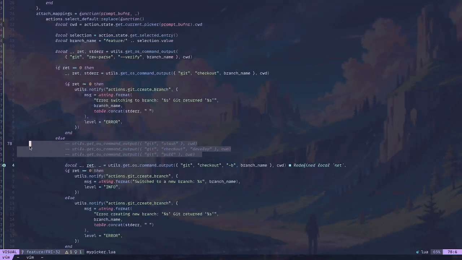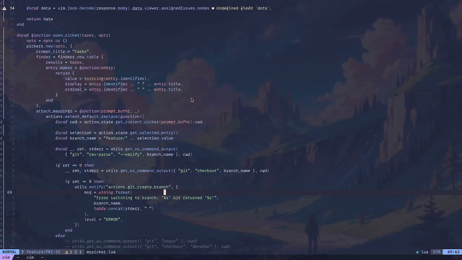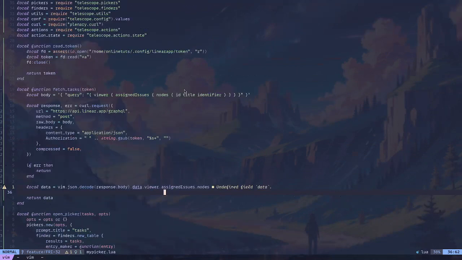Now, I've uncommented these three commands just for testing purposes, because the git commands it's running are on the Neovim branch currently. And if I were to do this, I would lose all the work I'm busy with, which I don't want. So just to give you a run through of what it does.